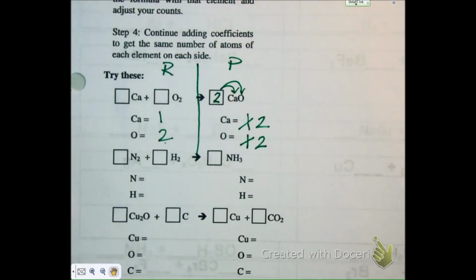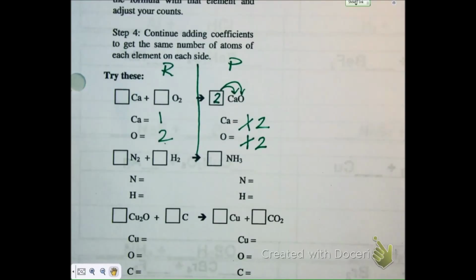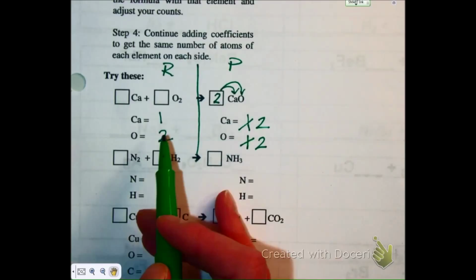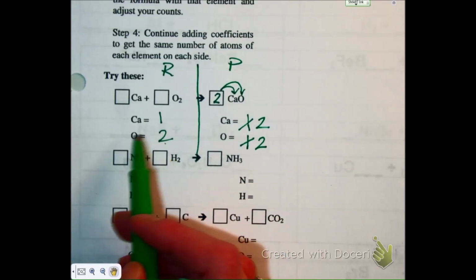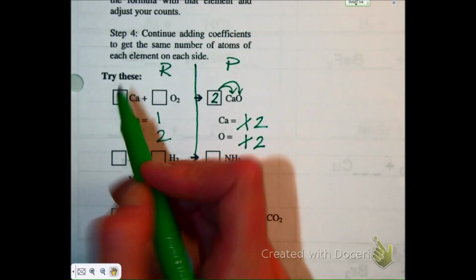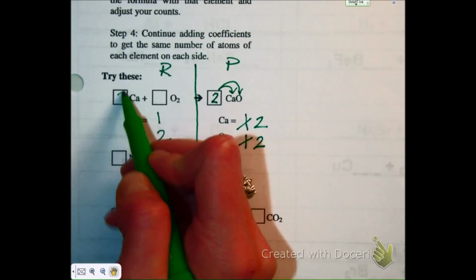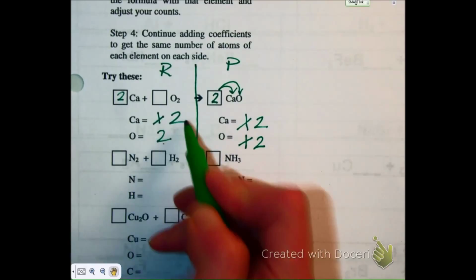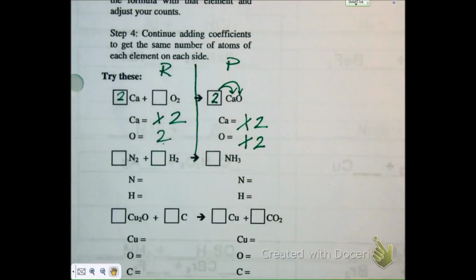So just like the last example, we've balanced out our oxygen and thrown off our calcium. That example is almost identical with different elements, isn't it? Ellie, what am I going to do on my reactant side now to help balance my calcium? We're going to add a 2 to the Ca. Okay, and what do we call that? Coefficient. Very good, my dear. Add a coefficient of 2 in front of the calcium. Recount. My calciums now match. My oxygen now match.